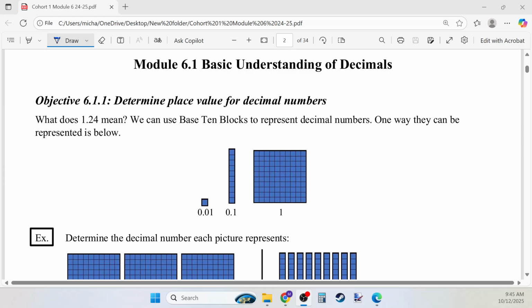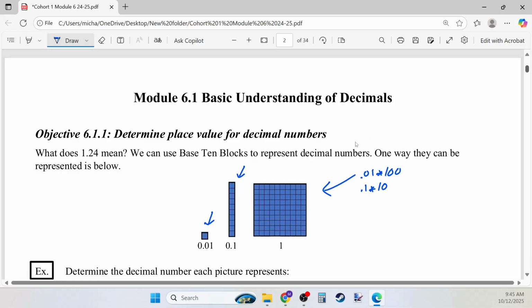Okay, so here is the beginning of module 6, which is on decimals, like I said last week. This is a nice visual for representing how decimals work. We have a big block that means 1 unit, and we're going to split that into 10 rectangles and split those into 10 squares. So it takes 100 of the little squares to add up to the big square, or it takes 10 of the rectangles to add up to the big square.